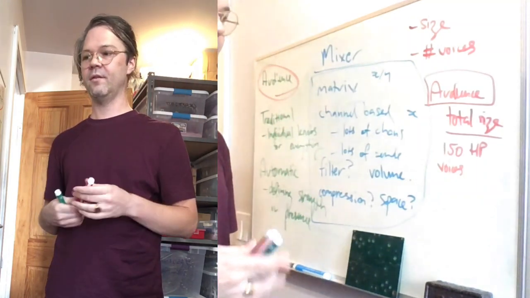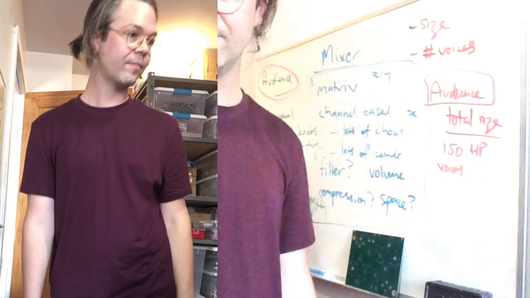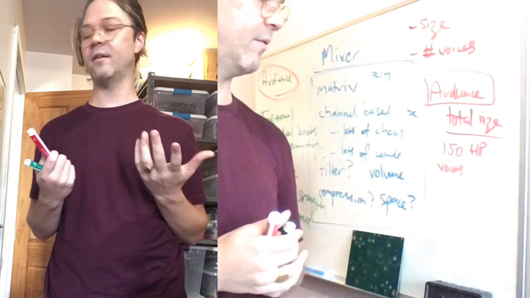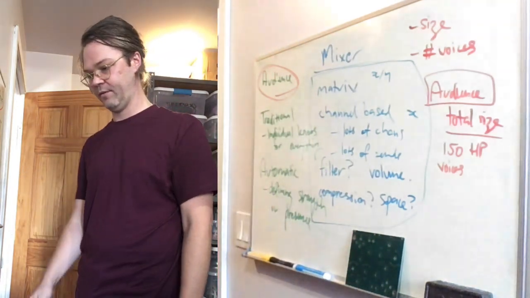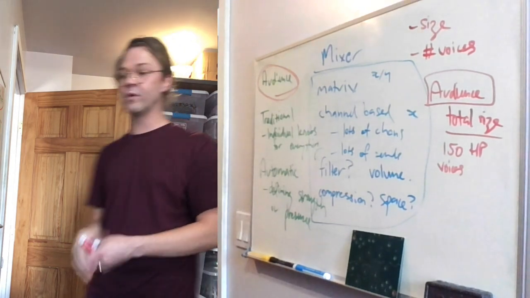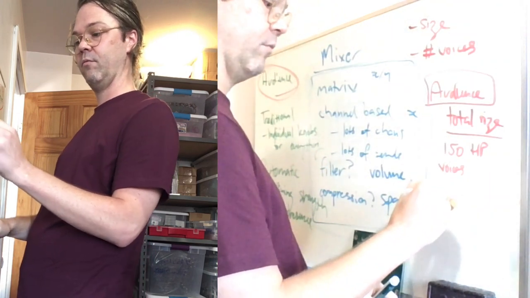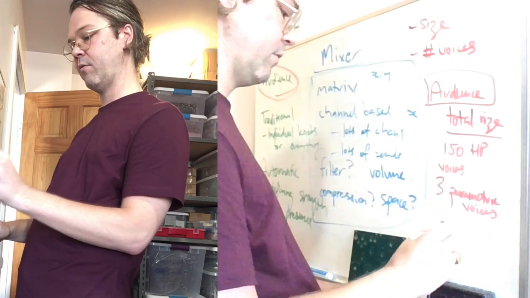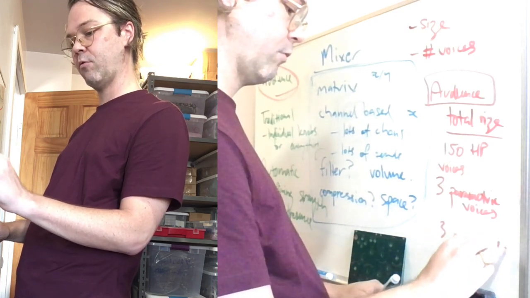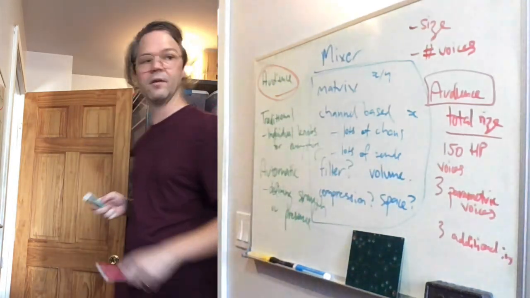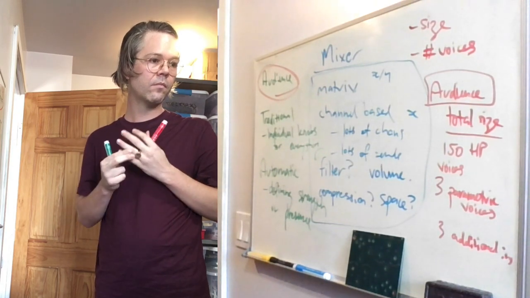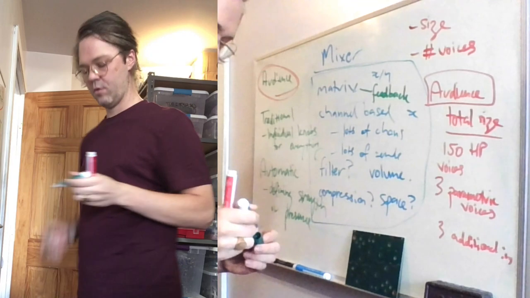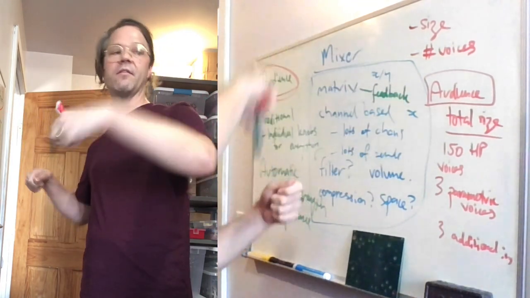Okay, let's say. The problem with having six voices is you take away the ability for fewer voices to have more control. That's the balance here. Okay, so let's say three full voices. Three parametric voices. And maybe three additional inputs. So those could plug into the mix. Feedback and stuff. This is kind of what matrixing's about, is really just feedback. But if we have those additional inputs, we could use those as feedback returns.